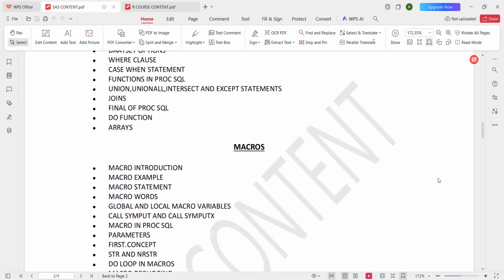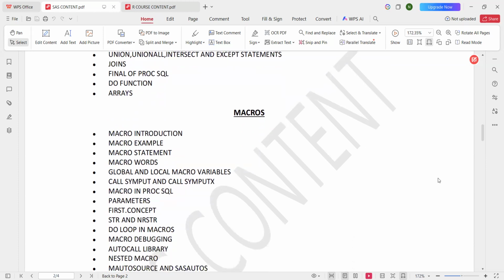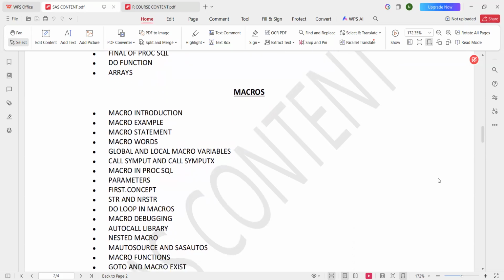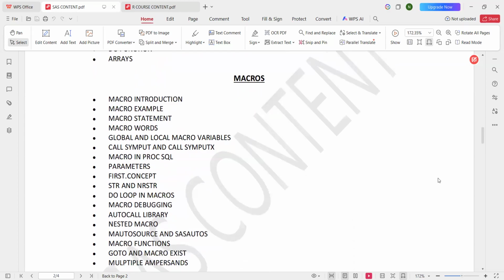Coming to macros: macro introduction, macro examples, macro statements, macro words, global and local macro variables, call symput and call symputx, macros in proc SQL, and the different types of parameters in macros, like positional, keyword, and mixed parameters.